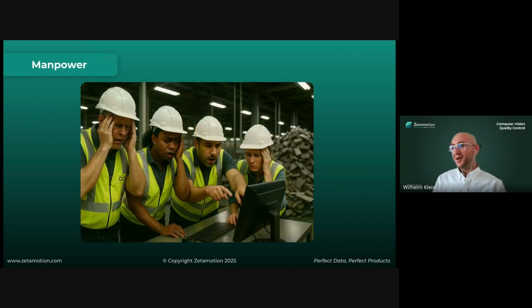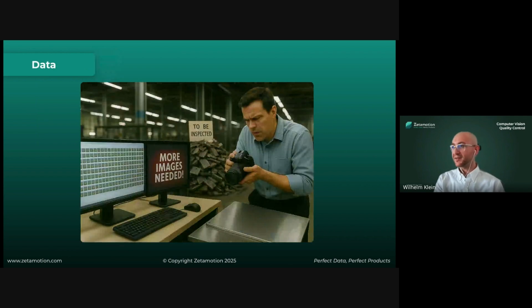And then secondly, while it promises to be easy, it actually ends up taking quite a lot of manpower because, again, someone has to do it, right? These images don't just collect themselves. Someone has to monitor what's going on the production line. You have to select and curate the samples. You have to first do the manual testing, the manual measuring, categorization. Then you have to capture the training data in a standardized fashion. You have to label it. You have to classify it, and so on.